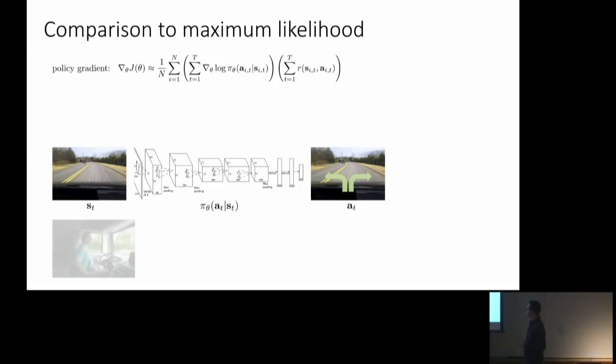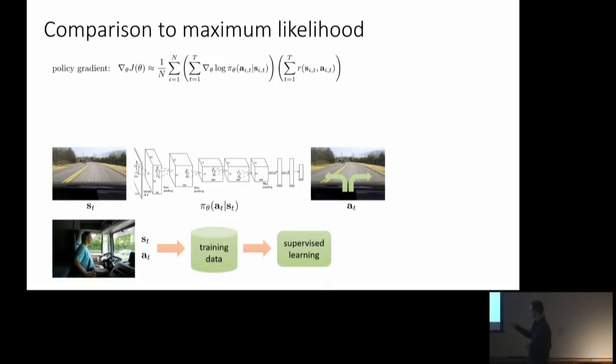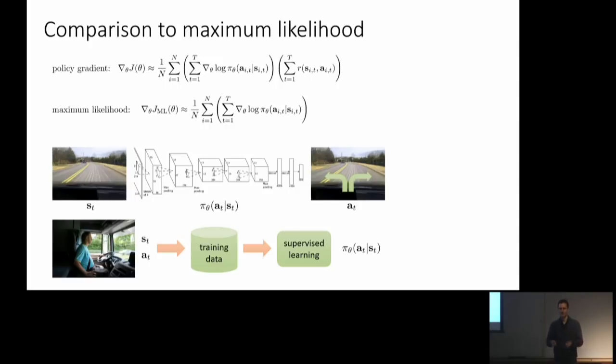So this is the equation for the policy gradient. If you want to consider supervised learning maximum likelihood, like what we talked about when we discussed imitation learning, you get a maximum likelihood gradient, which looks surprisingly similar, right? Maximum likelihood, you just take all of your actions given your states, compute the gradient of their likelihood, and then maximize that. So the gradient of the maximum likelihood objective looks very much like the policy gradient, except that the policy gradient multiplies each term by this total reward. So this is not accidental, right? It essentially amounts to weighting all of your samples by how good they are. You're not just going to make everything have higher probability. You're going to say, let's take the good samples and increase their probability, and let's take the bad samples and decrease their probability.